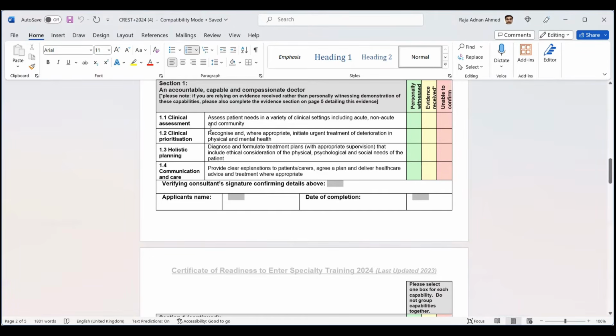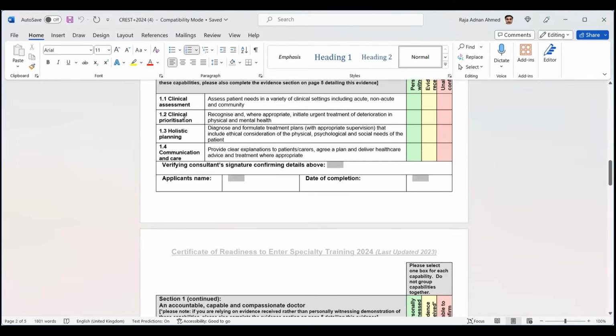By confirming this, if the doctor has been working with me in their current post and I have witnessed that myself, then I can tick that. If I receive evidence of them achieving this competency, then I can tick the yellow box.